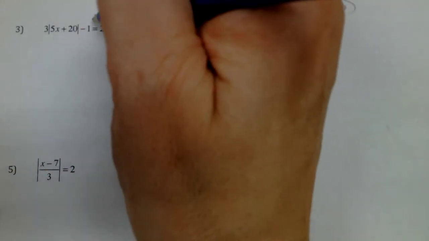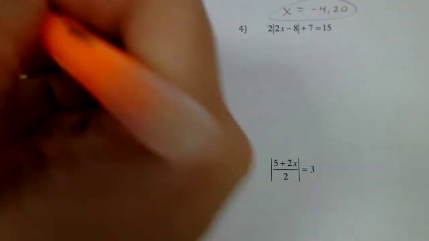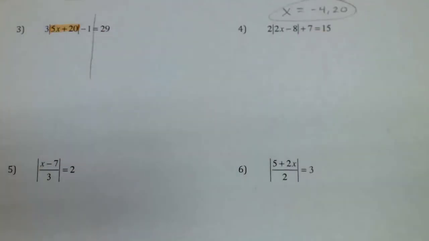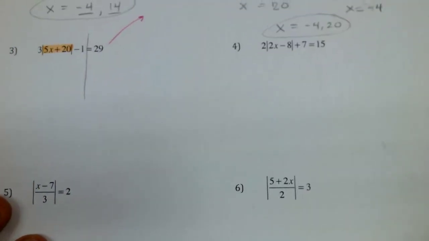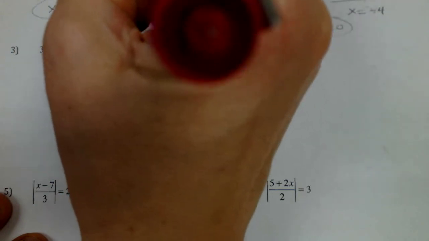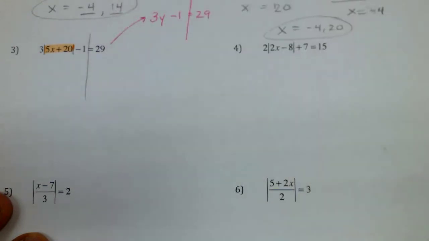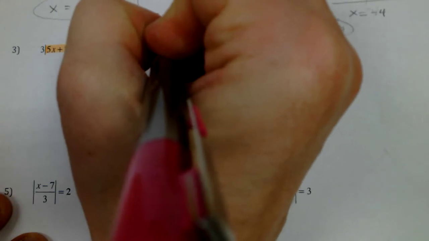So for number 3, if I draw on my wall and I highlight my absolute value, I need to do the same thing I've done before for solving for a variable. One time I'm going to show you this, and I'm going to use a pink pen. If this had read 3y minus 1 equals 29, and I said solve the equation, I'm pretty sure most of you would know how to do the plus 1, 3y equals 30, and you would get y is equal to 10.